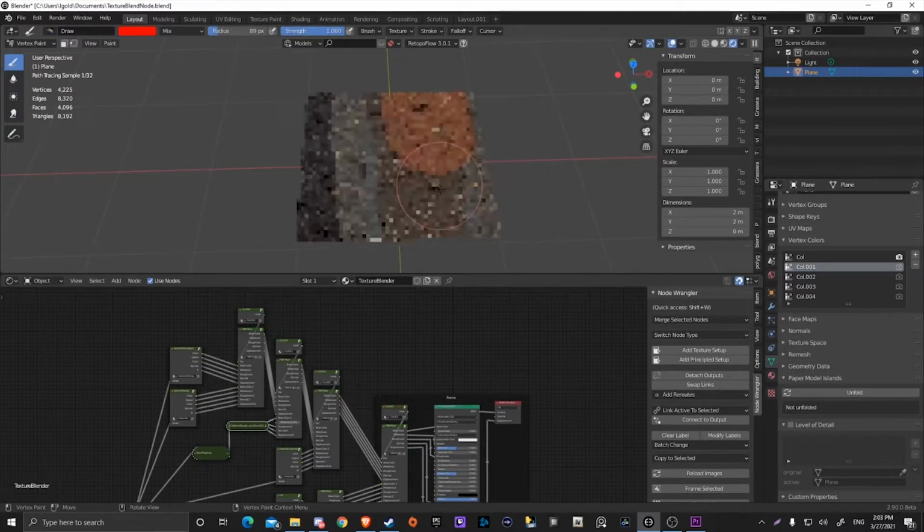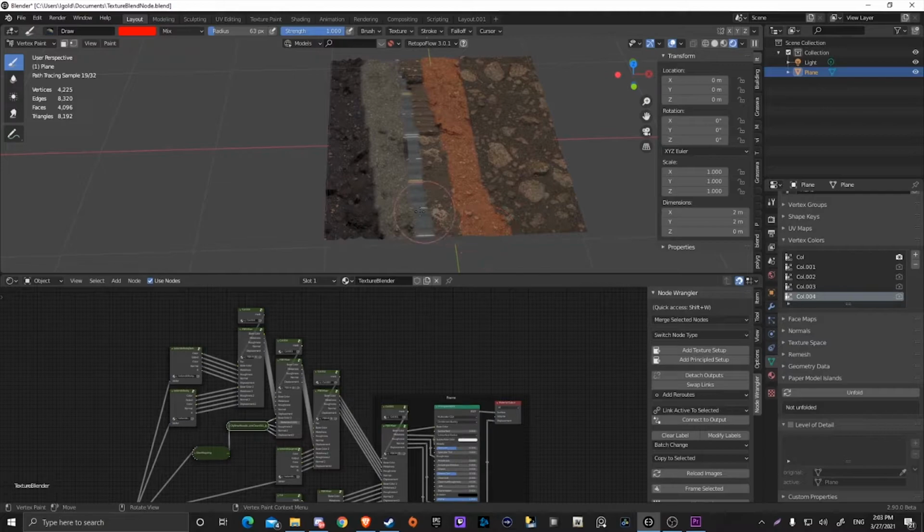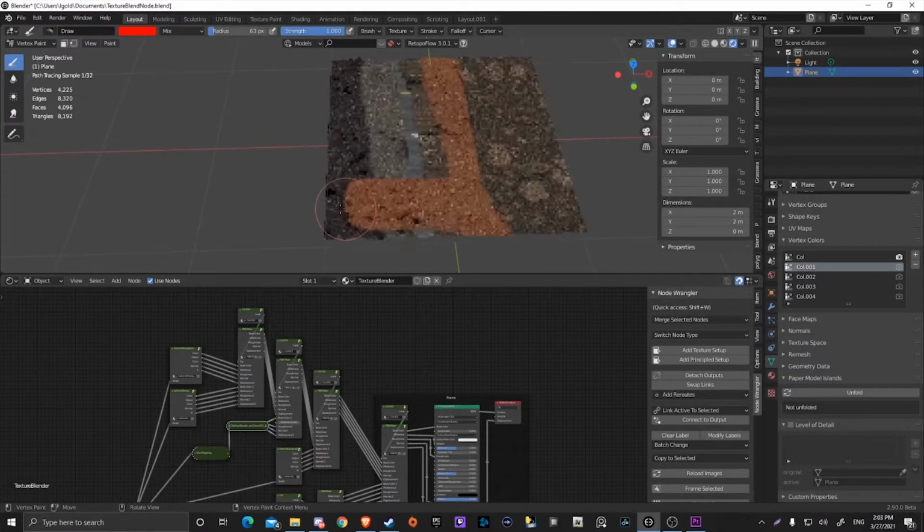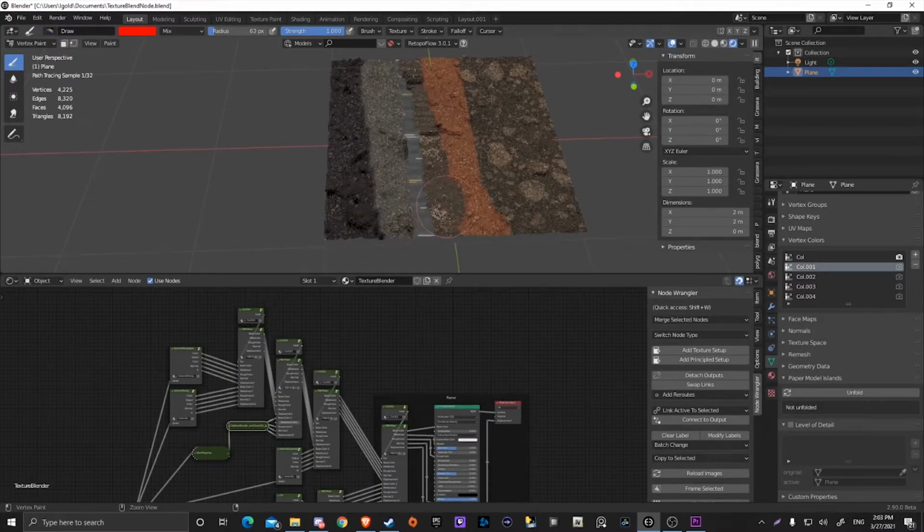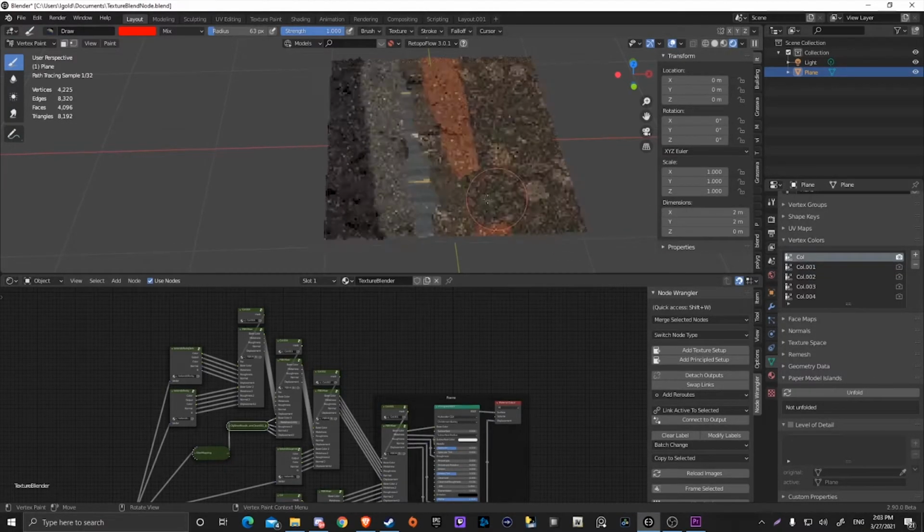One of the problems is that every layer can paint on the layer above. So color 1 can paint onto the layers above, but not below. So if we go to color 3, you can see I can paint above, but not below. Also, the weirdness with the color 0, which I can paint onto color 1, but not anything above that.